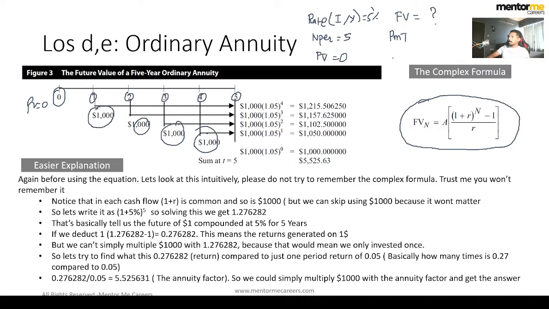That is what we are trying to find out, future value, right? And PMT, this is where we need to write 1000. Now, depending upon whether we are getting the money or paying the money, I'm going to assume that we are investing. So I'll just put PMT as 1000, press compute and press FV, and you will get the answer as simple as that. That's all that is happening.